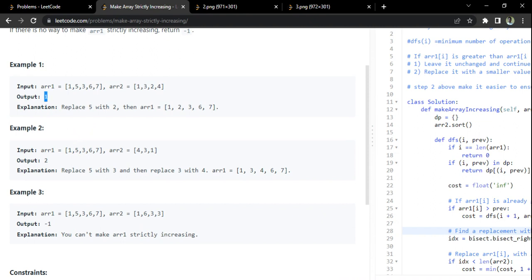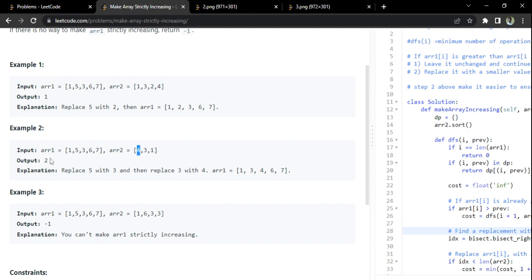Now come to this case. Here it can definitely not be replaced with 1, because this itself is 1. So we can talk about 3 here, and we can replace 5 with 3. Now if this becomes 3, then 3 and 3 again is not possible. 3s cannot be consecutive to each other, so this 3 needs to be replaced with a 4.